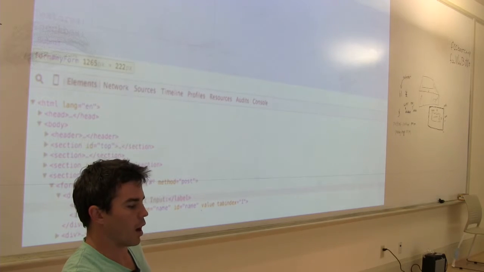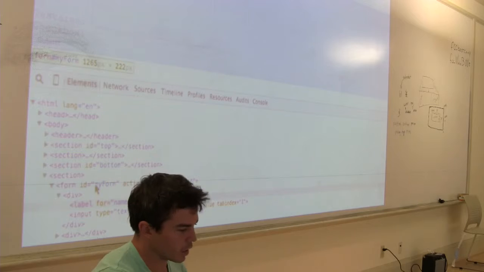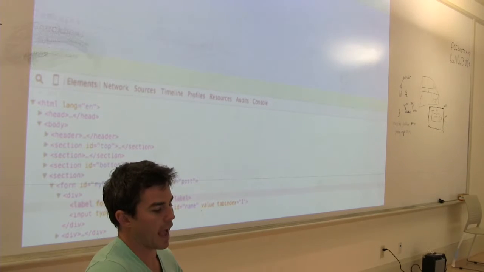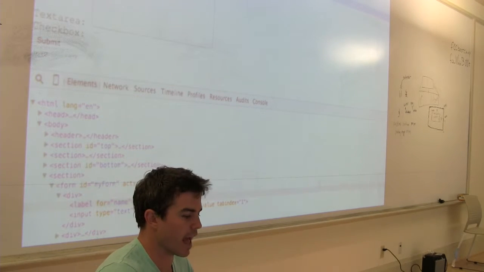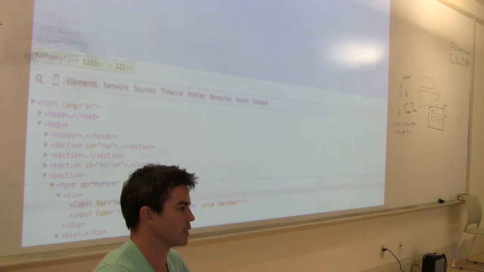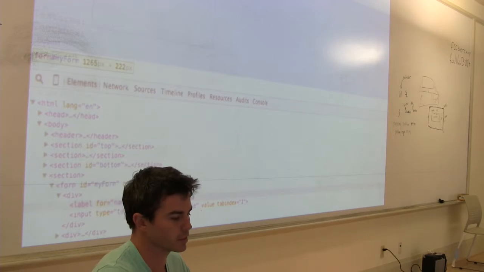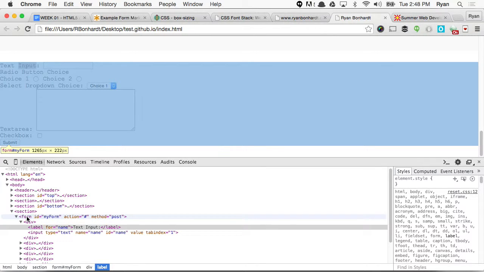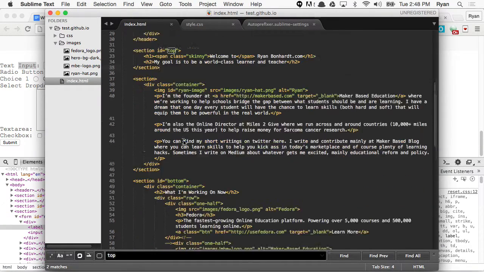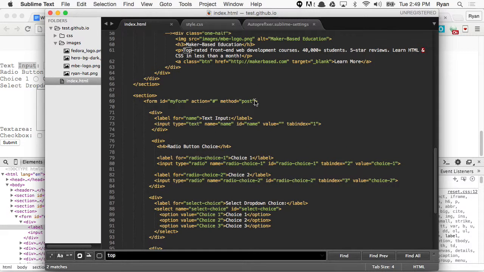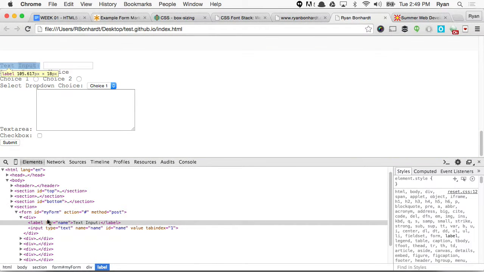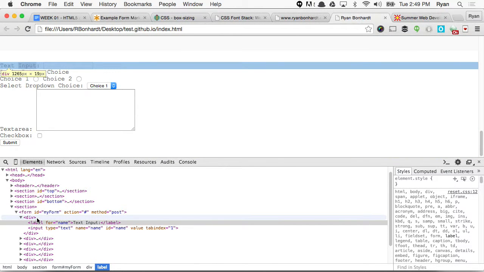So we have the form element right here, which you can give the ID and the action. You'll be going way more into that part in the JavaScript and future weeks. But the main thing to pay attention to here is just the form tag itself, that you have a form there. The action and all that needs to be present, but we won't go over that with HTML and CSS. It's not relevant.